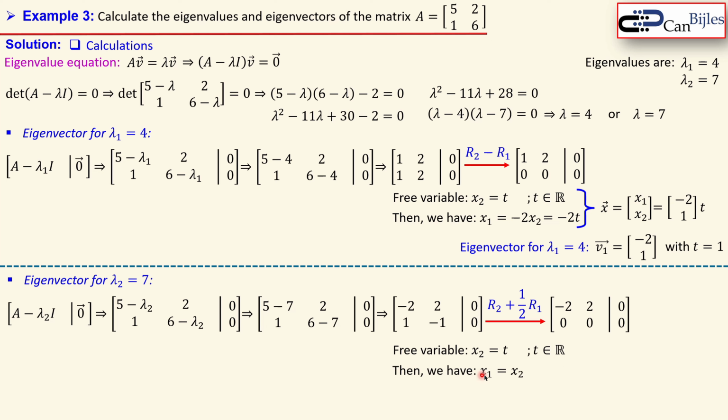So we have then also x1 is equal to x2. Why? Because this is here minus 2 times x1 plus 2 times x2 will be 0. That means minus 2 times x1 will be, if this is placed on the right hand side, minus 2 times x2. So x1 is effectively x2. Now taking this all together, then by the way also t, in this new vector x with the x1 and x2, that will be then 1 and 1 with the t outside. Again, we can now make our eigenvector for this eigenvalue and then specifically choose our t as 1, and we have now here 1, 1.